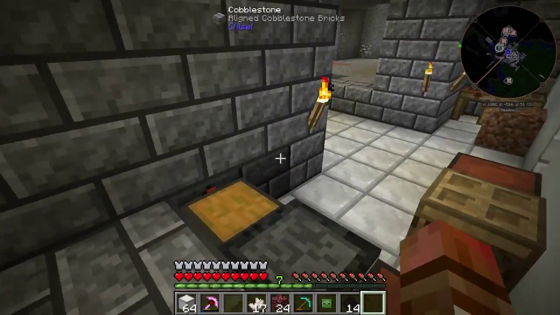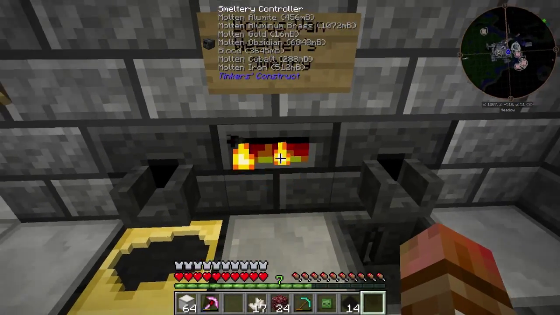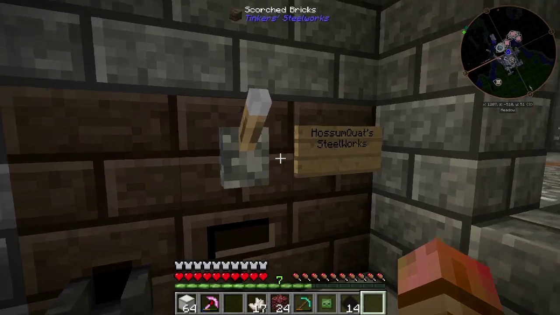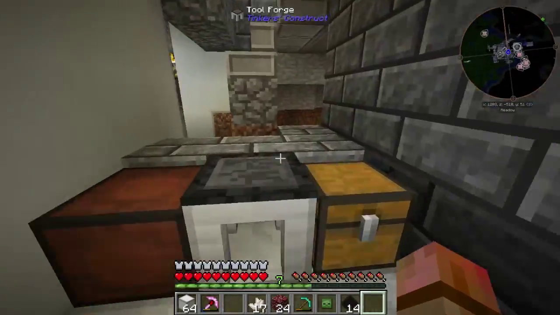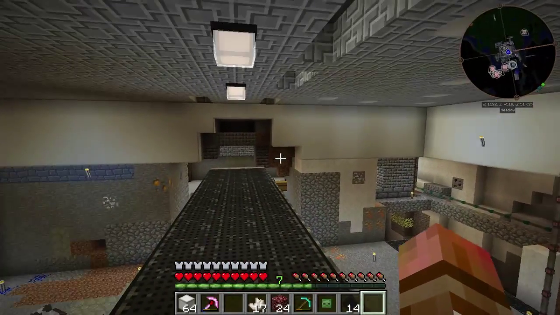I've also got to move our wonderful and beautiful smeltery controller down there. And I need to still automate this guy, but I want to get rid of all the stuff in there. Also, we need to move the steelworks here. I think there's still steel in there. So there's a lot of things that need to be done.